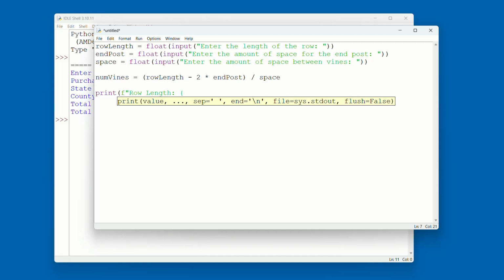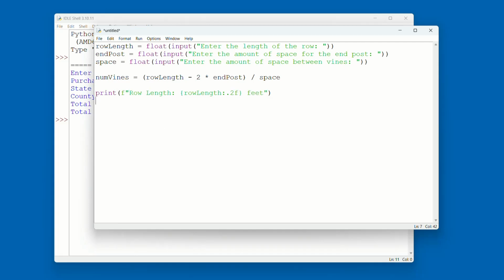And again, I'm going to do the row length, colon dot 2f and curly brace. And then at the end of this, I'm going to do a space, quote, feet. Then end the quote mark and the parentheses. Okay, so it'll do row length, and then we'll do, say, like 50 feet.